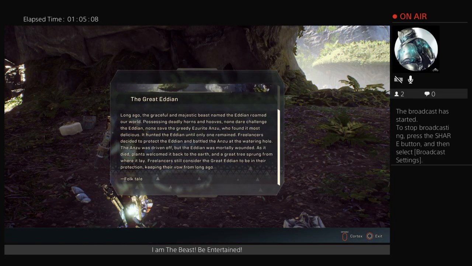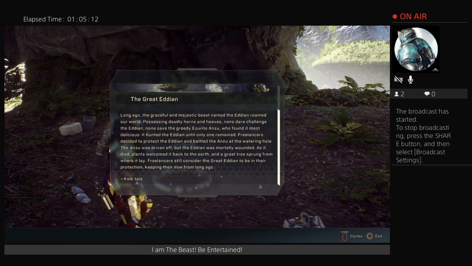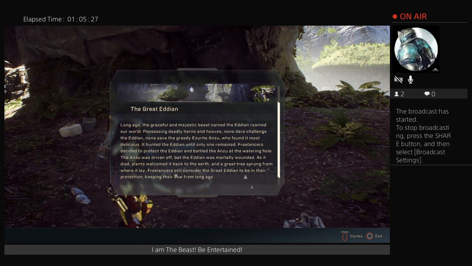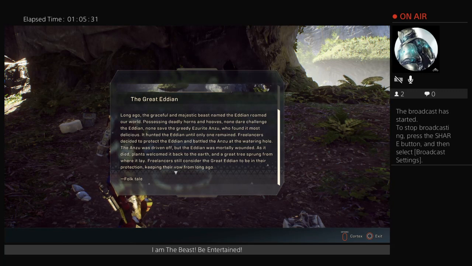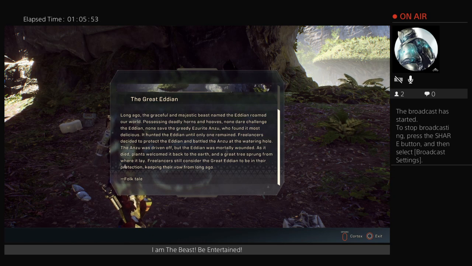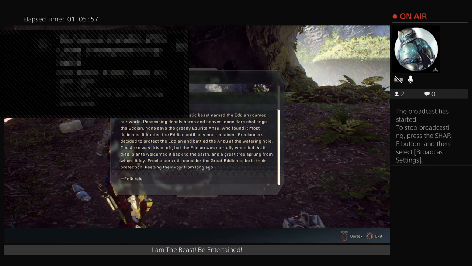How long ago the great majestic beast named the Eetidian roamed our world, possessing deadly horns and hooves. None dared challenge the Eetidian. None save the greedy Azurite Anzu, who found it most delicious. It hunted the Eetidian until only one remained. Freelancers decided to protect the Eetidian and battled the Anzu at the watering hole. The Anzu was driven off, but the Eetidian was mortally wounded. As it died, plants welcomed it back to the earth, and a great tree sprung from where it lay. Freelancers still consider the great Eetidian to be in their protection, keeping their vow from long ago.